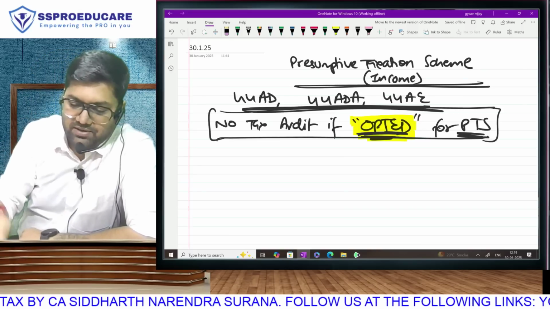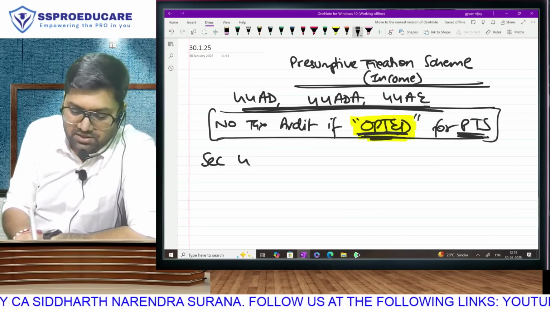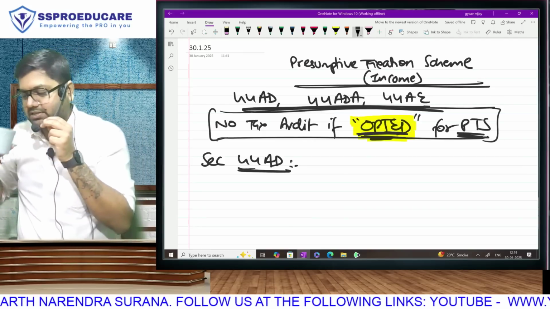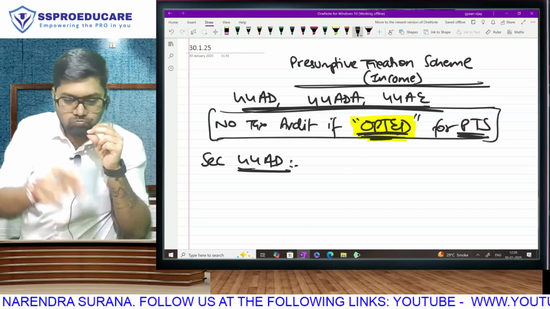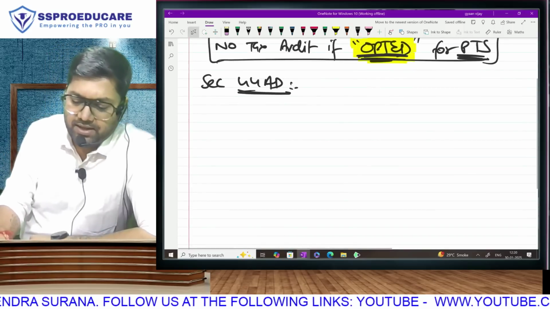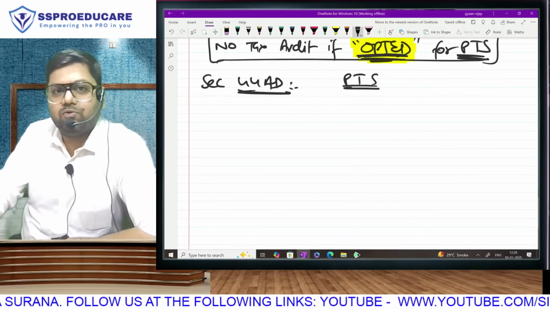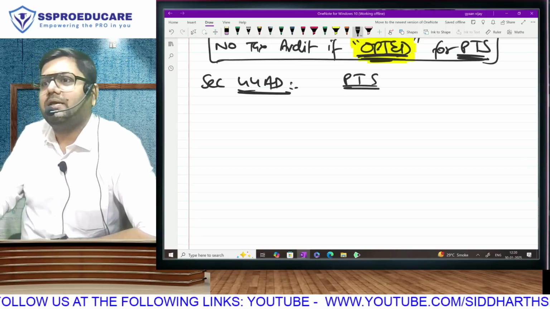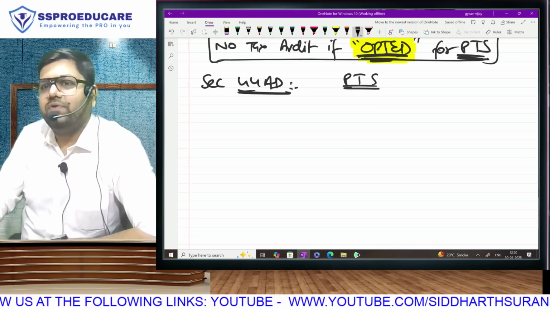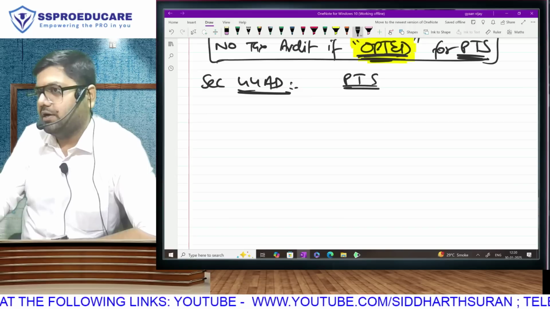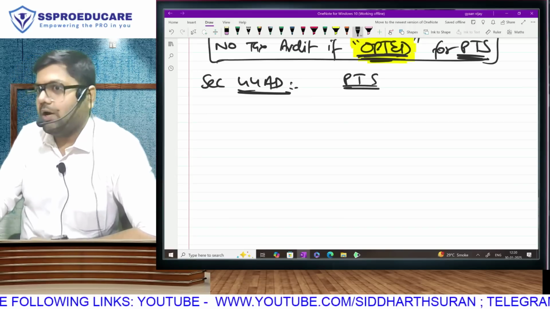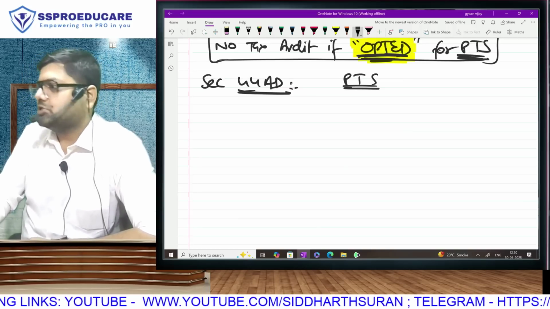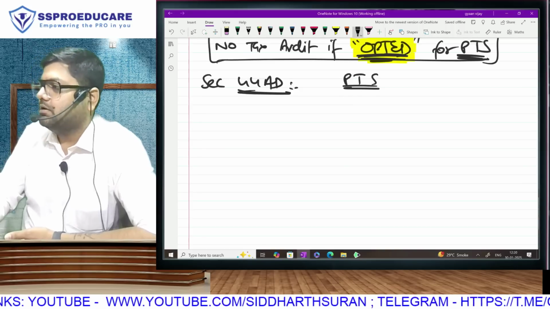So friends, one by one, let us understand what is this detailing and why we have 3 sections. Because for different types of businesses, we have different types of sections. Section 44AD. Can I call it presumptive taxation? Are you clear about the meaning and logic? Are you clear that if I am in this, then I won't be maintaining any books of accounts? And obviously, then in that case, I don't have to get an audit done. But is presumptive optional? So I may not opt for it. I may go for normal. If I go for normal, then I have to maintain books. And of course, if turnover crosses the threshold, then I have to also get a tax audit done.